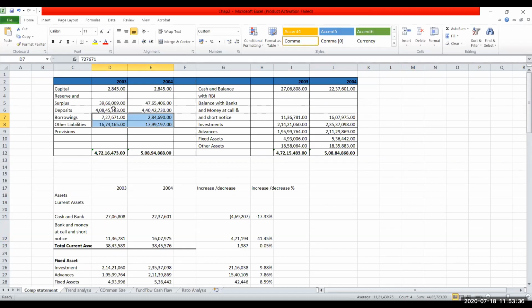Here you have deposits. You can think about deposits from the customer. They make fixed deposits, recurring deposits. They say that after 2 years or after 10 years they'll withdraw the money. So this becomes your deposits. The deposits are not current. I'll mark here what could be the current liability. So this is not current; I'll say non-current liability. And reserves and surplus is also non-current liability.